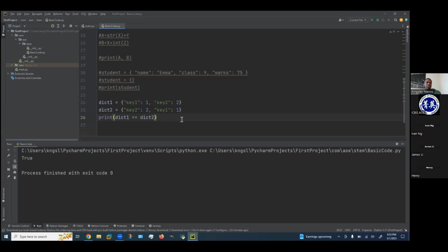So if we run this, we'll still get true. But if I were to change the value of key one to 17, then we're going to get false now because these two dictionaries have different elements in them. So yeah, it's actually true because the elements are just in different order.